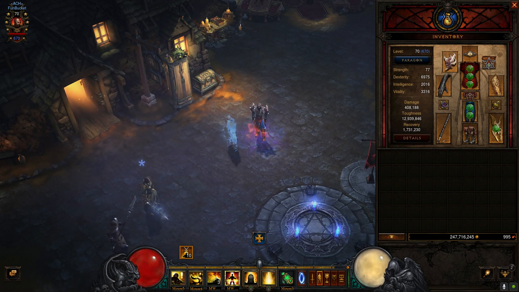I just wanted you to see that this is just me running some rifts on a Wave of Light build trying to get a Pinto's Pride. Check this out.